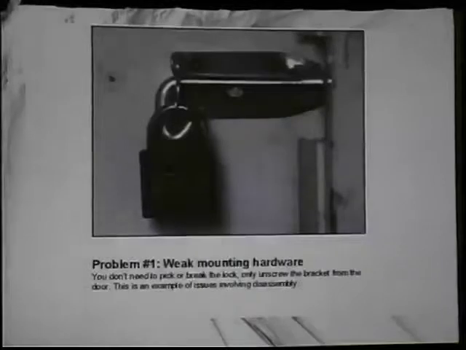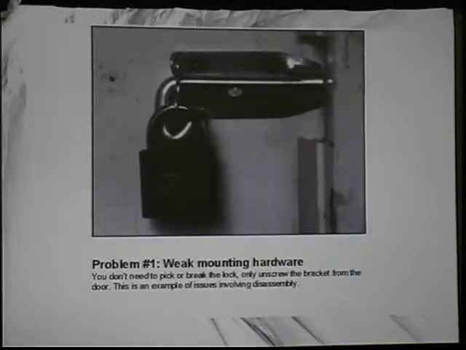So here's an example. This is a lock placed by a repo guy on a house that the tenant was forcibly evicted from. You'll notice that there are exposed Phillips head screws. An attacker would not need to break this, although it looks like it would break pretty easily. You wouldn't need to cut the lock. You wouldn't need to pick the lock. You can unscrew the screws and take the bracket off, and maybe you have yourself a new lock to play with as well. And also a new house to play with.